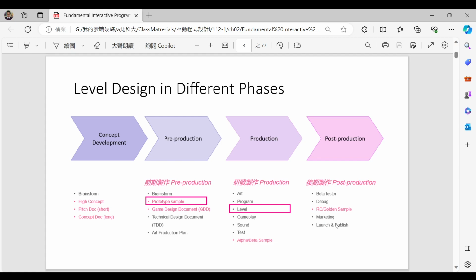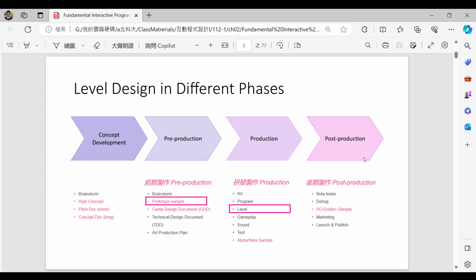So for example, you'll have RC1, RC2, RC3, RC4, and so on up to RC11, and until you are satisfied with the quality, you can make some RC version the golden sample, and then you'll release the golden sample to the manufacturer. If you are going to make some DVD, you have to provide the golden sample DVD to your manufacturer, and they are going to make the discs for you. So that's it. But right now, no one is going to make DVDs anymore.